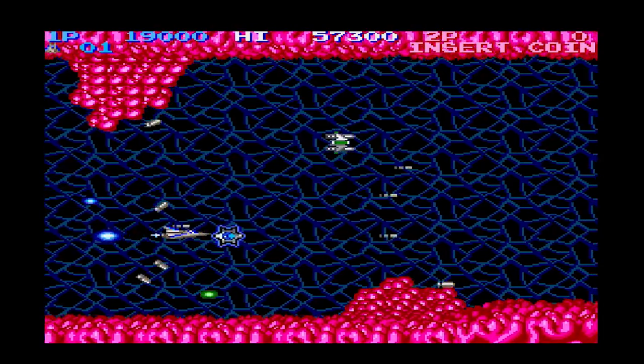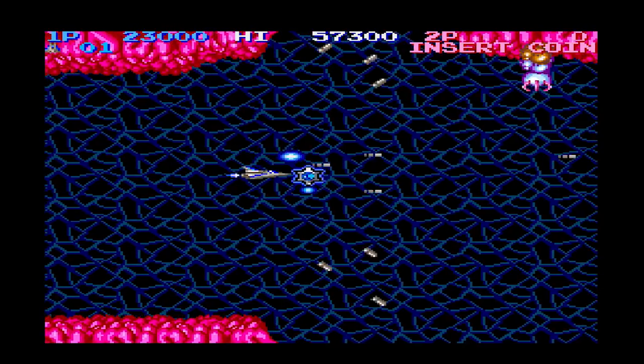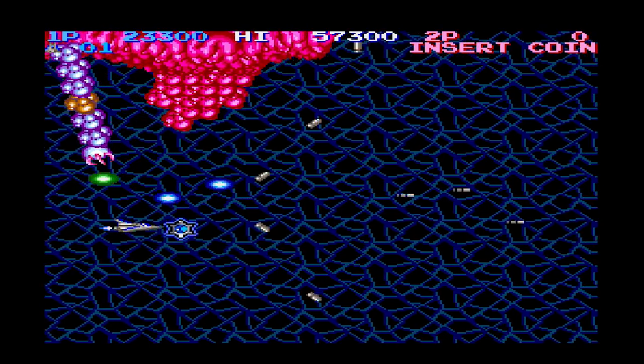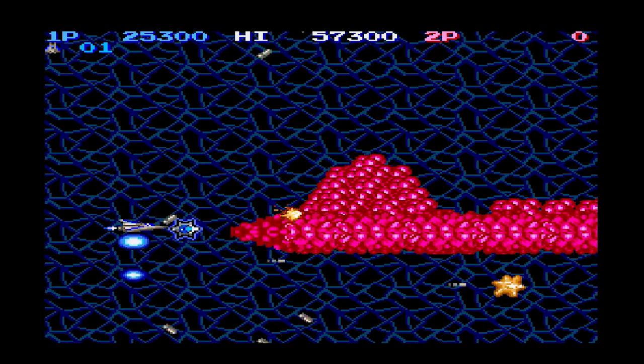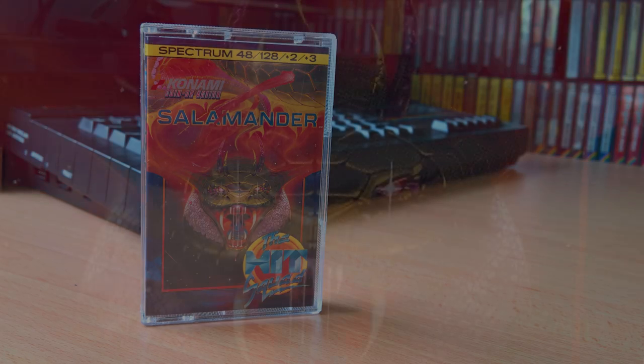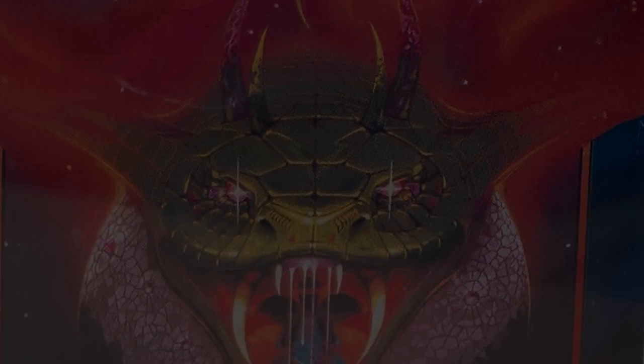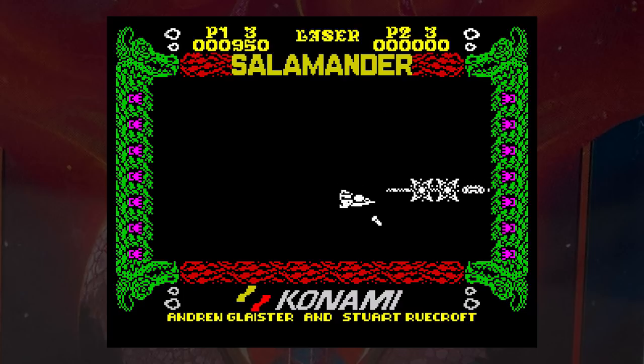Salamander was released in the arcade by Konami in 1986. It's a fast-paced horizontal shooter with power-ups, multiple weapons and end-bosses. It also had vertical sections, adding a lot of features to keep the player alert. The game was very popular, and there were even albums released featuring the music from the game. The Spectrum version was released in 1987, with many subsequent budget releases, including the one I have from the Hit Squad. The first thing that hits you is the poor music — this is for the 128 machines as well — why didn't they use the AY chip? The screen size is also reduced by a large border, a typical trick to keep the game speed up, and to be honest it does run at a good pace. However, it is hard.